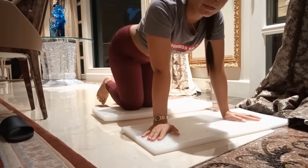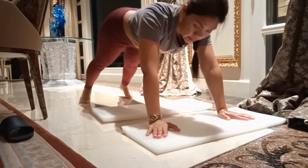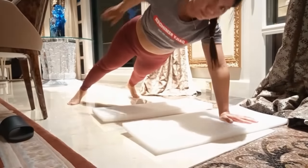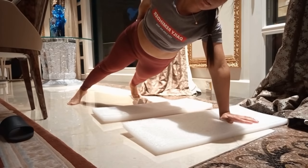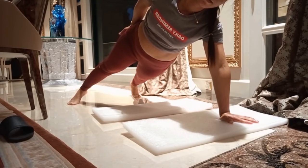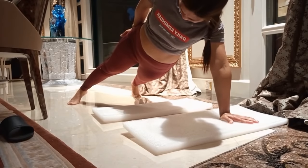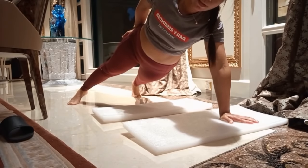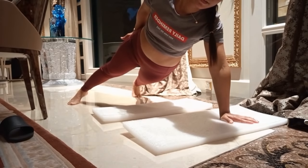A single arm plank. Really simple. Get into regular high plank. Lift one arm up to have it on your thigh or wherever you like. Just hold it there for 22 seconds before we switch side. Try your best to hold up your body. Keep it in one straight line. I know you want to come down. I also want to, but I'm not coming down.